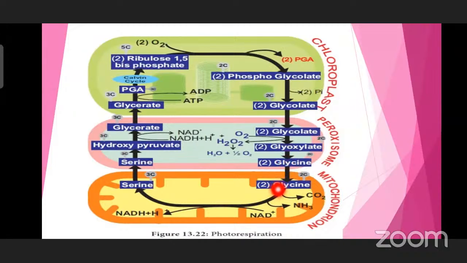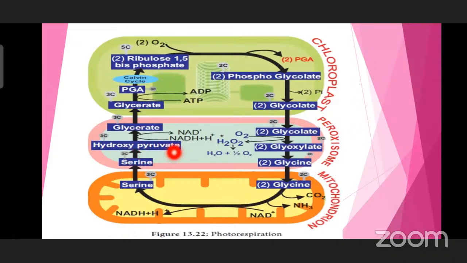When it enters the mitochondria, immediately the 4 carbon compounds will be there, no? From that, 1 carbon is lost in the form of carbon dioxide. And it also makes the NAD become NADH2, get reduced, as well as serine is going to form. Now this serine, which is having the amine group, enters back into the peroxisome. This serine, after entering the peroxisome, loses the amine group, and now it is becoming hydroxypyruvate.